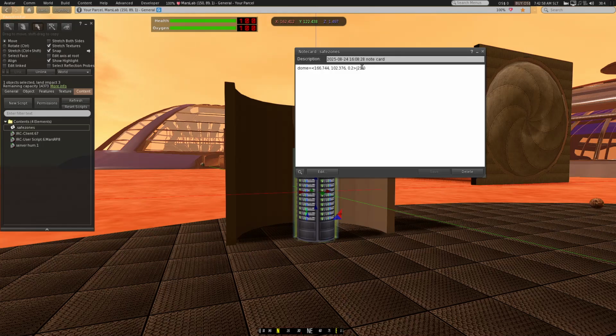For a dome, the location is the center of the base, so the middle of the floor, if you like. And the second parameter is the radius of the floor.